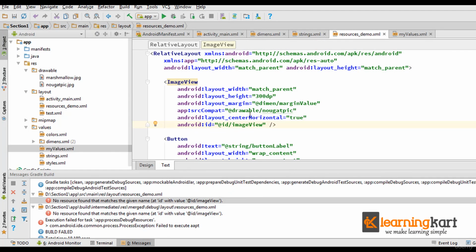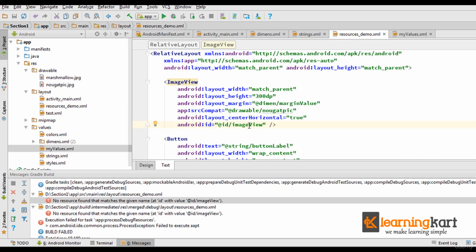At the moment you remove this plus, you can see it says that there is no ID with this name called image view. So as soon as you add a plus here, things change. So what exactly is the difference between not having a plus and having a plus? Now if you declare an ID like this, it means that there is some ID already declared by the name of image view, and it is referring to that ID by this assignment.